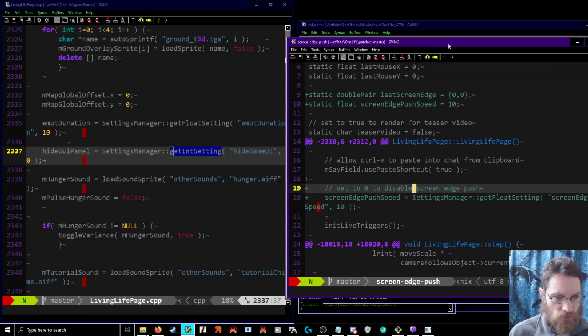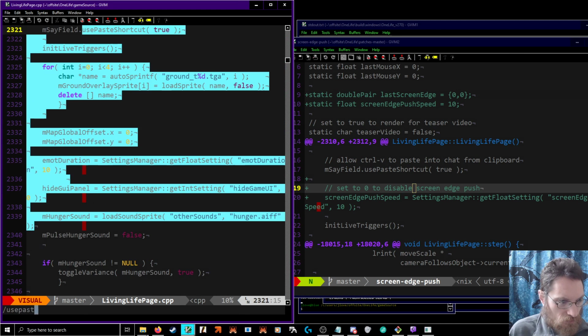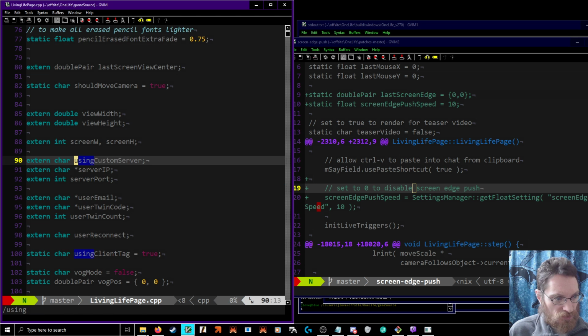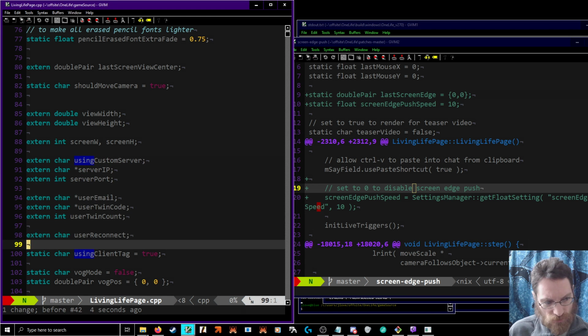Use paste shortcut. Oh, so I guess for his style, it's actually used. But there's using custom server, so.